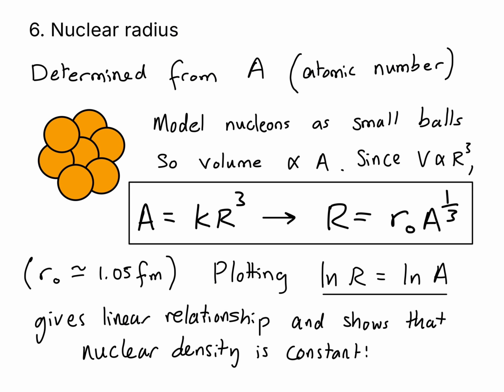And here is the deep consequence, which is worth pausing on. If volume is proportional to the number of nucleons, and each nucleon has essentially the same mass, then mass over volume, the density, is the same for every nucleus. Nuclear density is constant. A uranium nucleus is exactly as dense as a helium nucleus. They just have more of the same stuff.